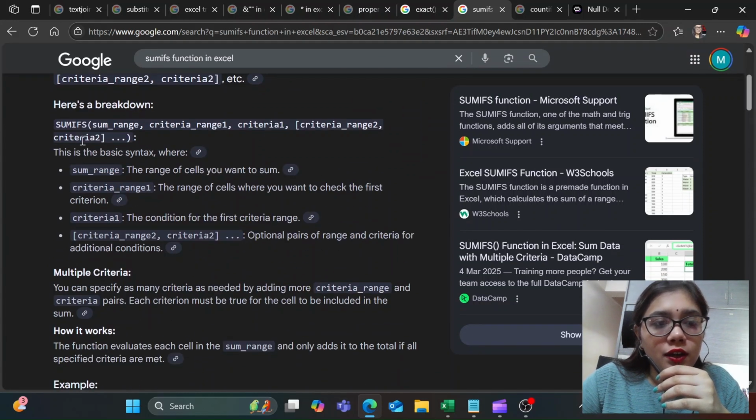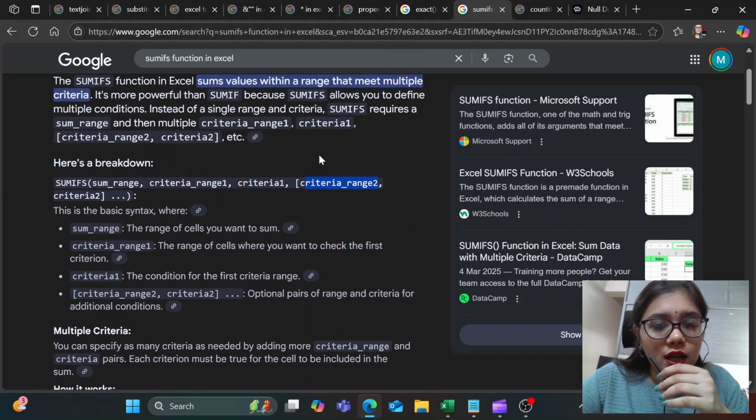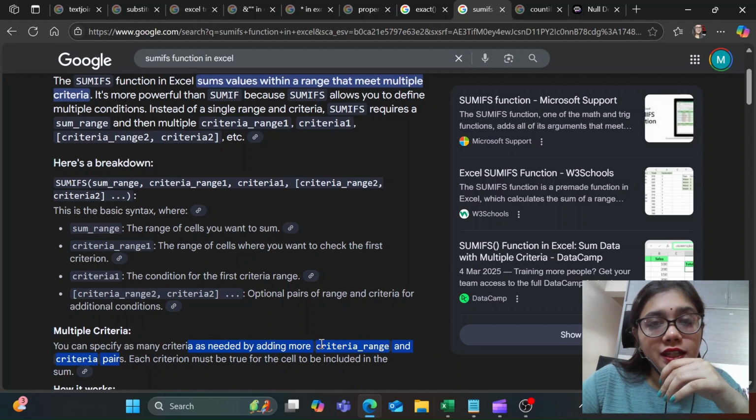This is the basic syntax, wherein we have the sum range, criteria range 1 and the criteria that has to be matched to this criteria range, and then criteria range 2 and the criteria to be matched to it. In this manner, we can create as many criteria as needed by adding more criteria range and criteria pairs. Each criterion must be true for the value to be summed up. This is exactly what we want in our question.